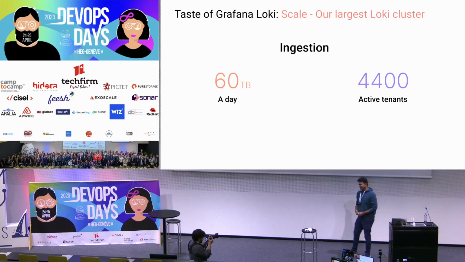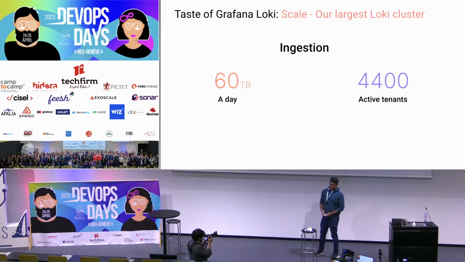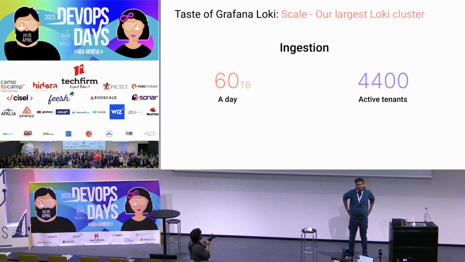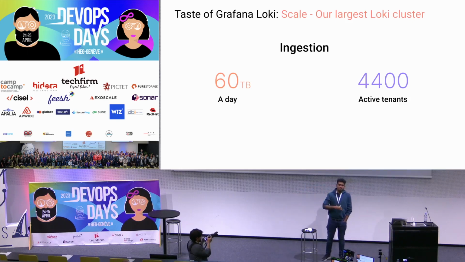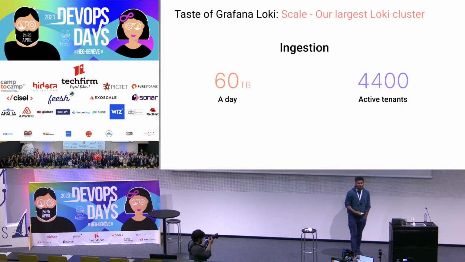So yeah, I've been saying since the beginning that Loki is built for scale and everything. Maybe this is just some numbers from our internal clusters. We also run our own managed version of Loki. So if you want to use Loki but you don't want to go through all the operator's pain, we have a managed Loki version. We just give you the URL and you just start sending logs, and you will have a Grafana UI you can start querying. These are some of the stats I picked up this morning from one of the real Loki clusters. We have a bunch of Loki clusters internally.